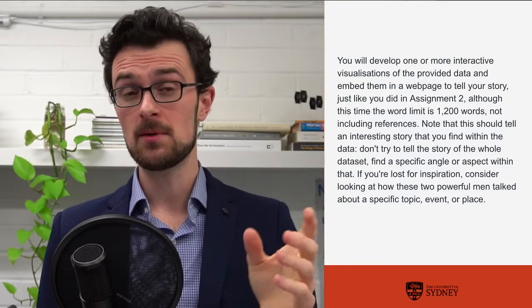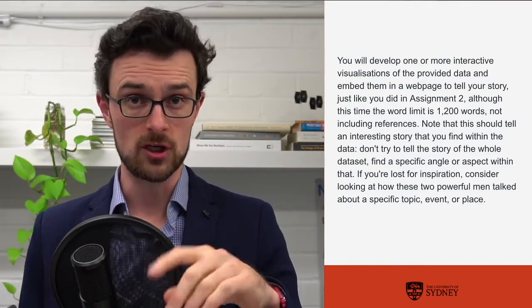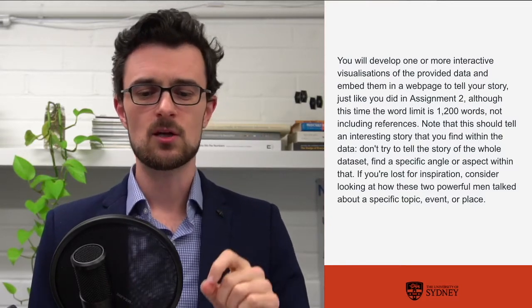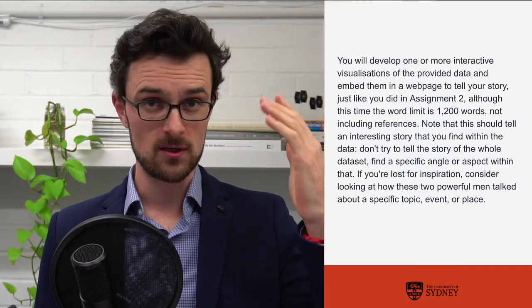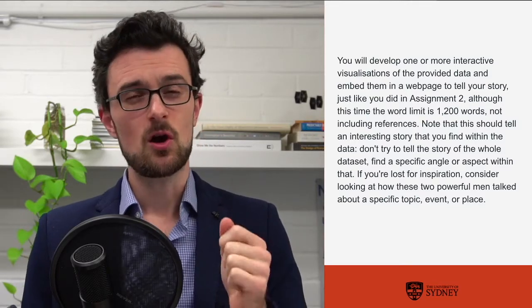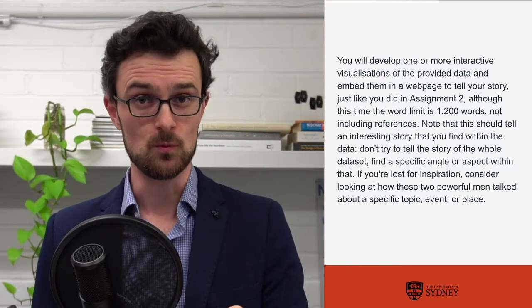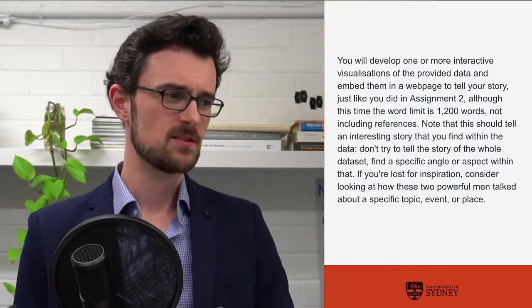This time the word limit is 1,200 words, not including references, not including your documentation, like your justification and your evaluation, more on those later. Note that you're trying to find an interesting story within the data. Like I said, you're not trying to tell the story of all of the data. If this sounds too much, I think a great place to start is to pick a topic that interests you, a particular topic that is relevant to US presidents.